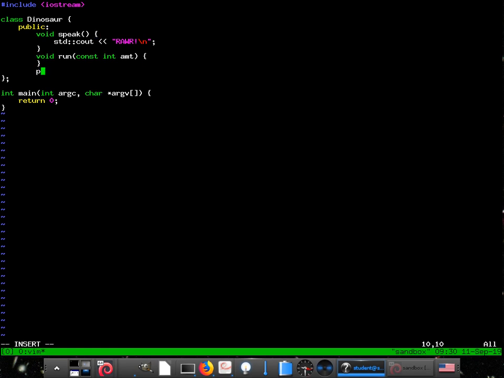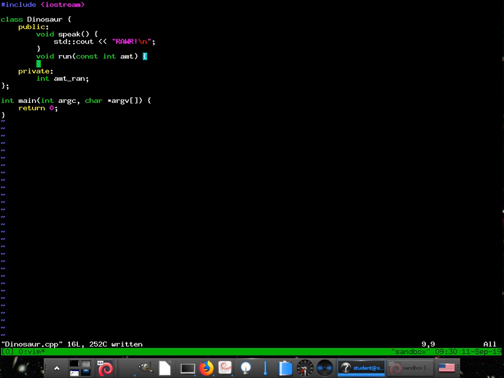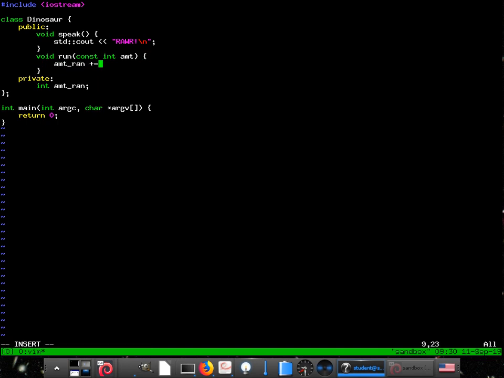So we probably need to give it a private variable, int amount ran. Oh wait, do y'all prefer snake case or camel case? This is snake case. This is camel case. Good, we're doing snake case.